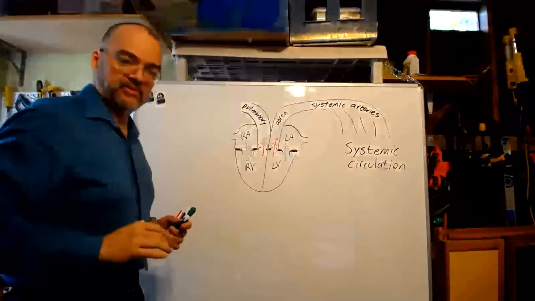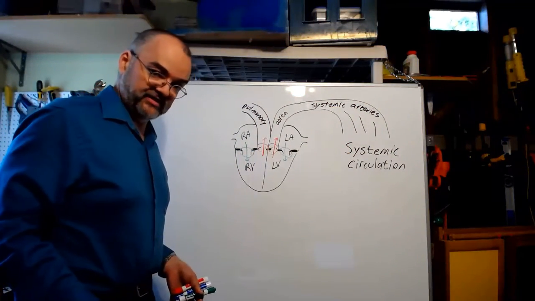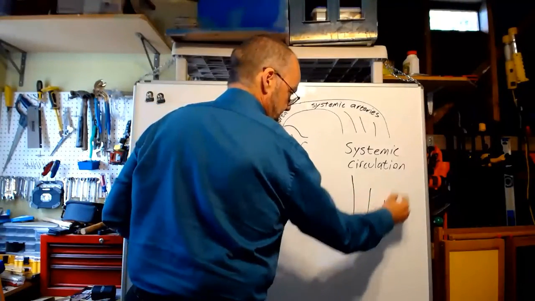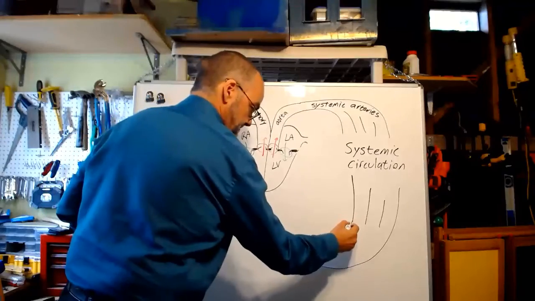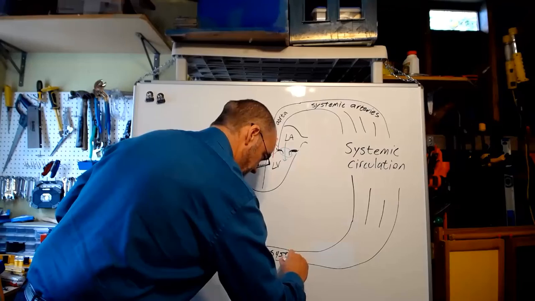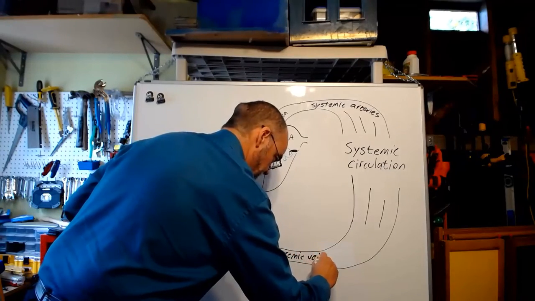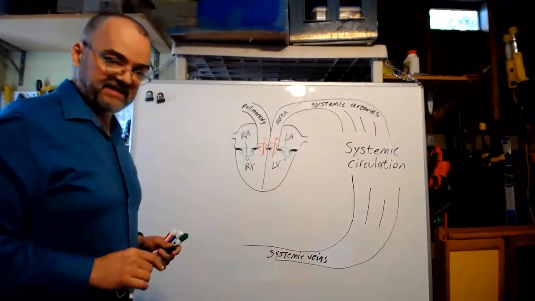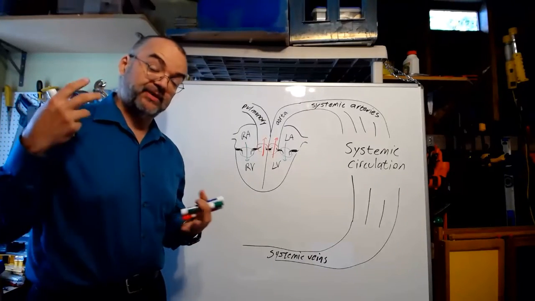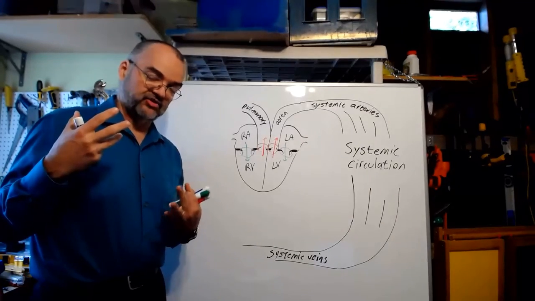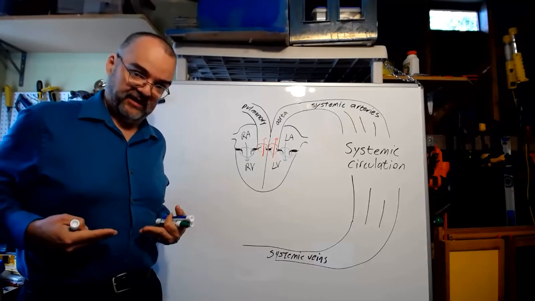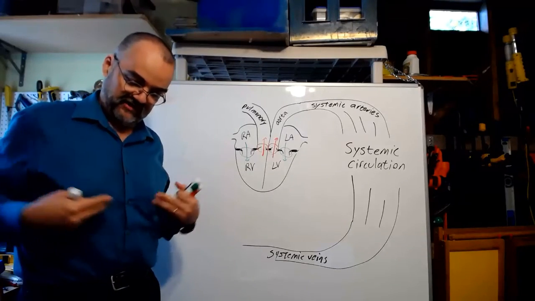So this is overall the systemic arteries. The blood goes out from those to the systemic circulation, out to all of our organs and tissues except the lungs. Then it's going to come back together in the systemic veins, which are going to be returning to the right atrium of the heart. Those actually come together into two large veins. The superior vena cava, which drains everything from the head, neck, shoulders, arms, basically everything above the diaphragm, down to kind of the chest level.